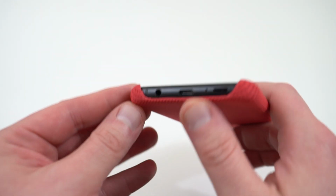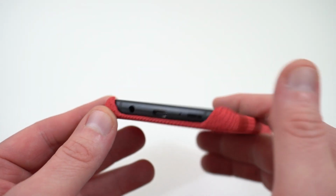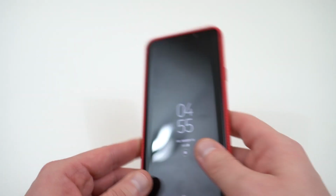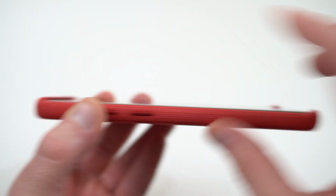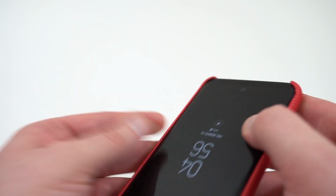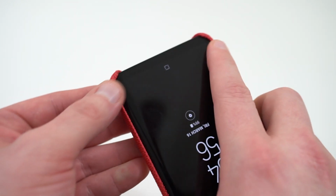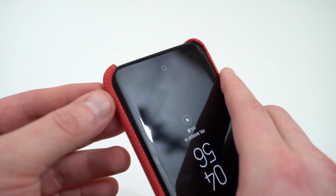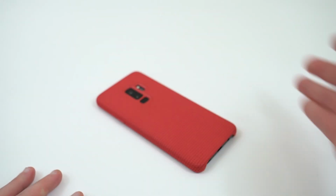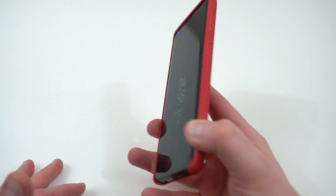You do have the bottom exposed with your charging port, USB-C, headphone jack, and the speaker right there on the bottom. And again, you do have this really nice lip around the front. This is raised up very nicely at the top. Also on the bottom in the corners, you can see how far those corners protrude. That's what actually makes getting the case on a little bit difficult when you snap it in here on the bottom edges. You just have to put a little bit of force there because these do protrude pretty far. So if you sit this down on your table face down, you're not going to have any problems. It shouldn't scratch at the screen or anything like that.